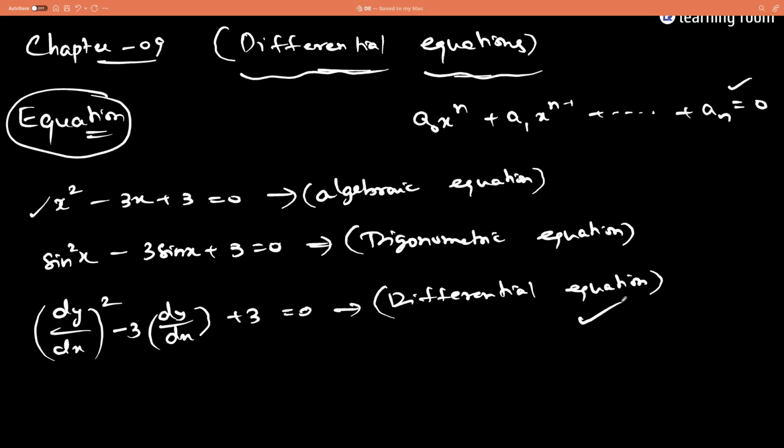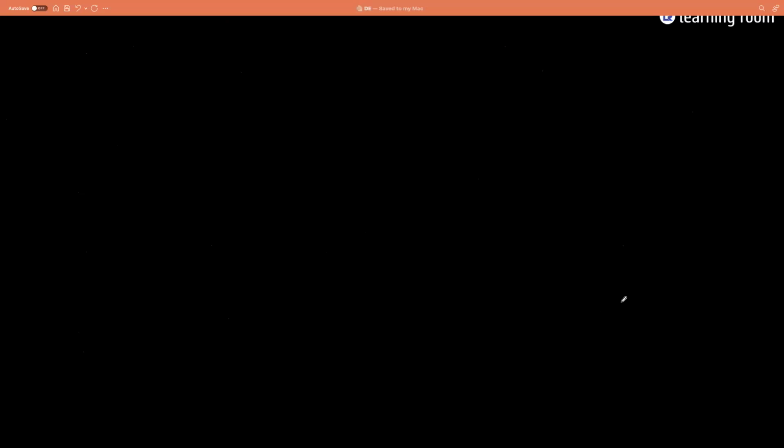And if you see the fifth chapter itself, you guys have already framed differential equations. Right. Only thing is, at that point, you didn't know that it was a differential equation. So when I talk about a differential equation, there are two parameters that are important. One is called the order, and the second is called the degree. Okay.